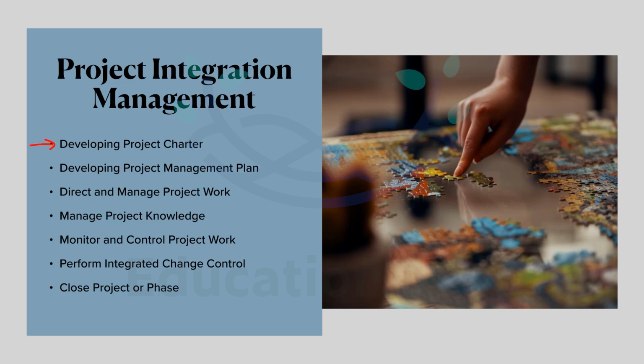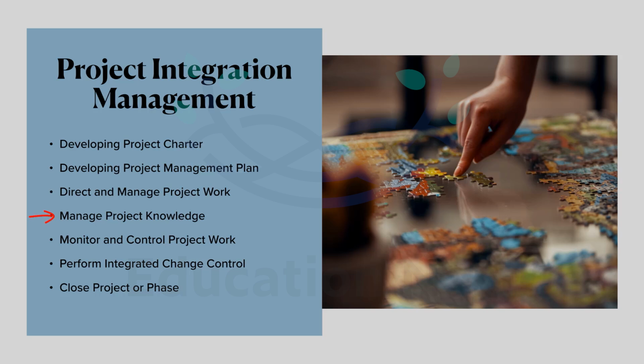The first thing is developing the project charter. A charter is a formal letter which allows the project manager to start the project activities. Secondly, we'll talk about developing the project management plan. It refers to the integrated project management plan, which is a consolidation of all other planning processes. And directing and managing the project work, this is from the execution group actually, and it's all about work performance.